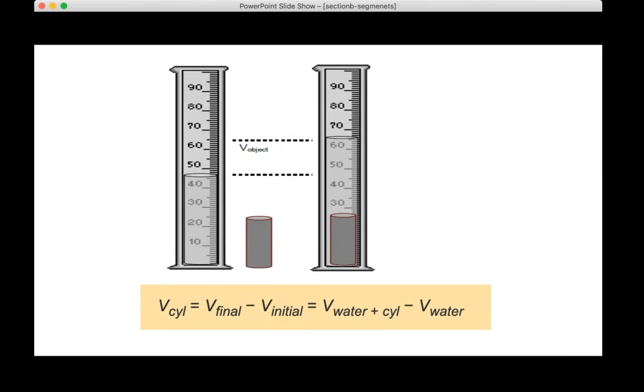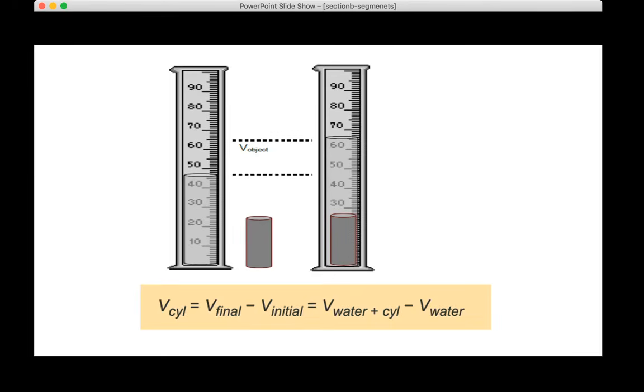Just a small demo with a very good graphic. In this graphic you see there are two jars. In one jar we have water on the left side up to the point of 45 mLs, right? So that we know. Now when we put a body part, suppose in this case a small cylindrical object, as you put that cylindrical object inside, you see on the right side the volume raised to almost 65. Now what they do is subtract the difference: V final minus V initial, that means V water plus cylinder, which is the final one, minus V water alone.